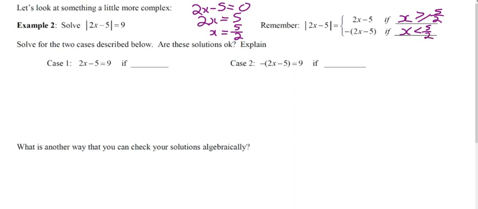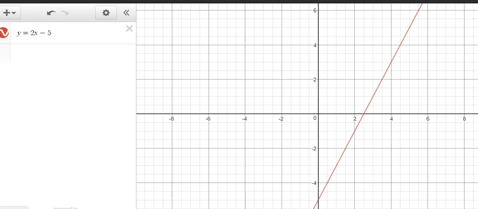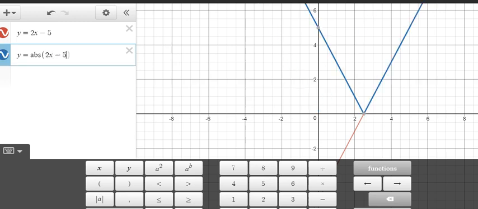Okay, so here, let's go look at this. We look at a picture. Y equals 2x minus 5. Okay, so there's the graph, 2x minus 5. There's the 5/2, right, also known as 2.5, right? Let's do absolute value. Y equals, I think I can get away with ABS. And I can. Right, so here's our deal.